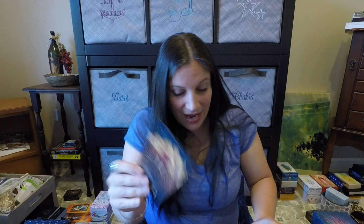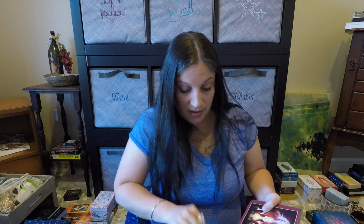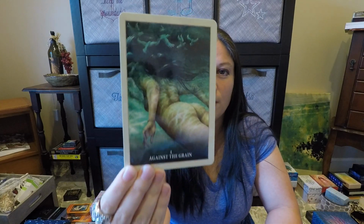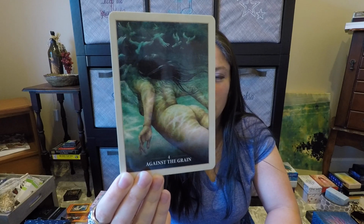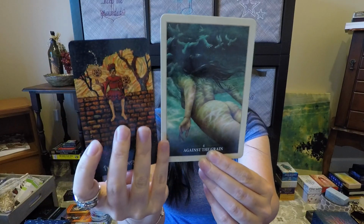But anyway, I'm focusing here on Two of Pentacles, and let's see what we have to match with this little mashup from the Sacred Rebels. I should edge this Sacred Rebels. I need to get on that, and then I'll show you. Maybe that's my next project. Against the Grain. Okay, so this is nice because we have this water energy, this water element here. So Two of Pentacles and Against the Grain.